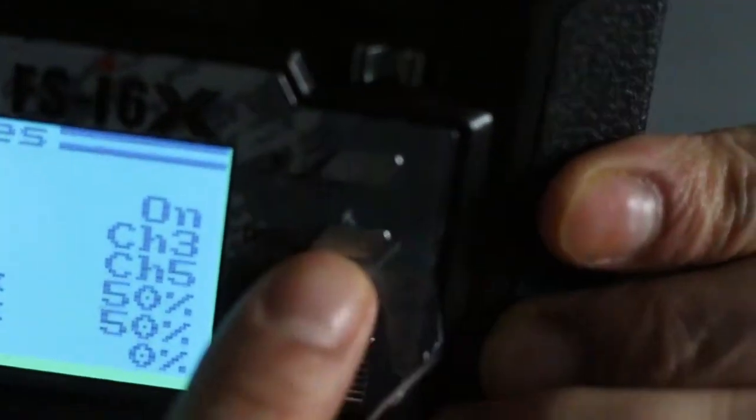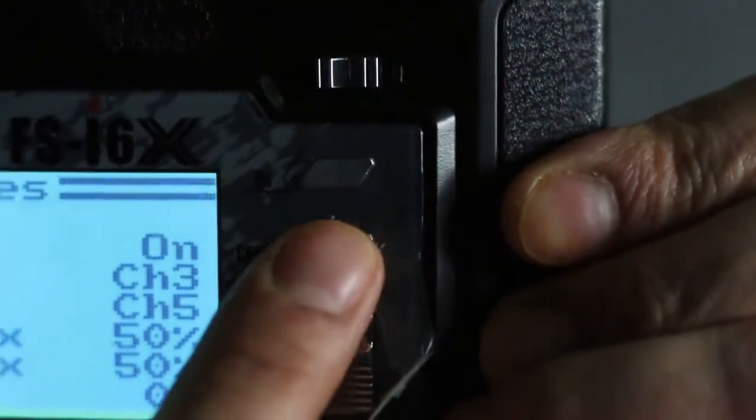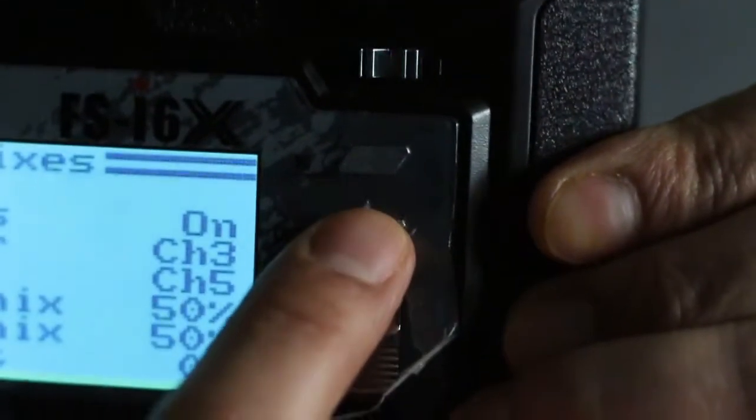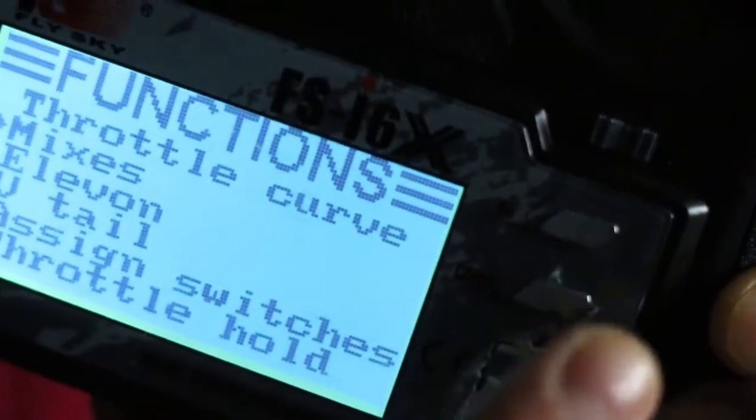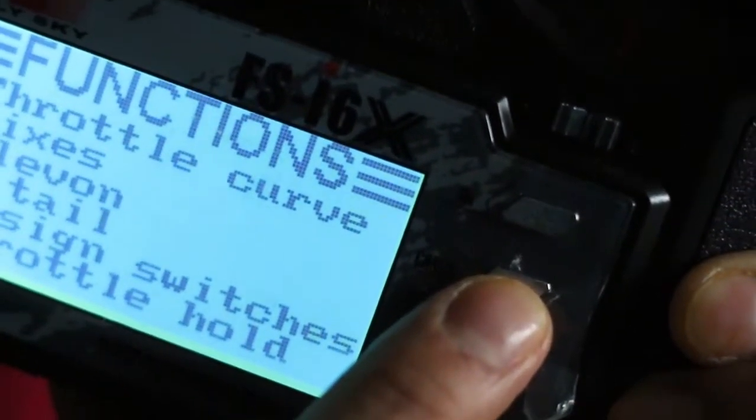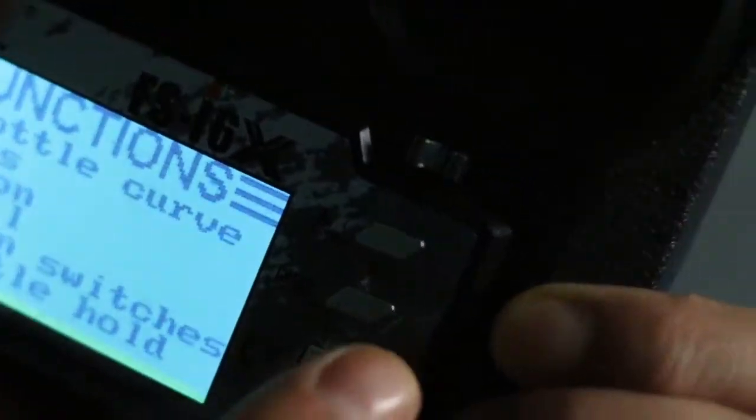I'm gonna make it on, and then you have to hold this cancel button. See, there is a button, this is a cancel button. You have to hold this button in order to save the configuration. You have to hold the cancel button just for a couple of seconds, and then you're out of the menu again.